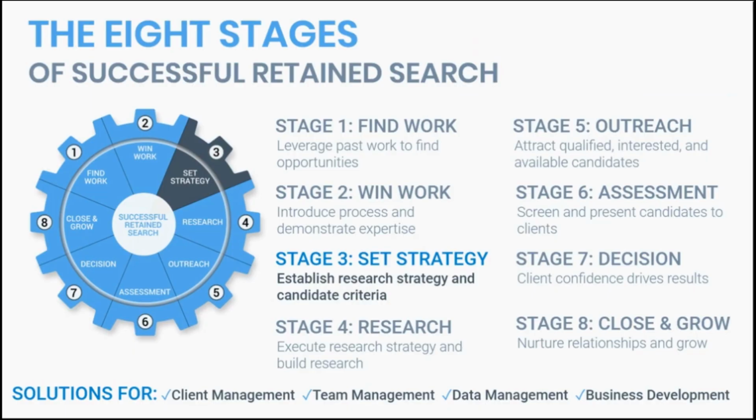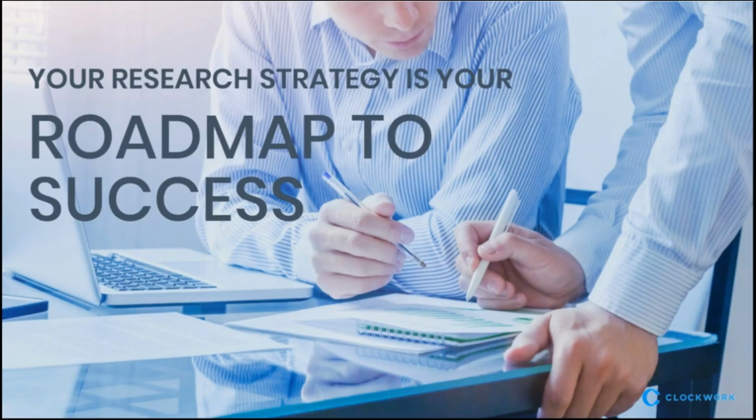So again, you'll remember we break search down into these 8 stages. Today we're talking about stage 3. So we want to establish the research strategy and the candidate criteria so that the team can move forward on the execution of the search project mandate effectively and efficiently. This is your roadmap to success. Key is the research strategy.